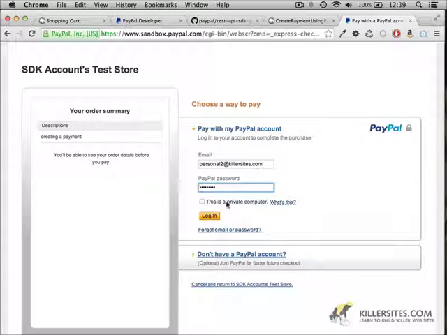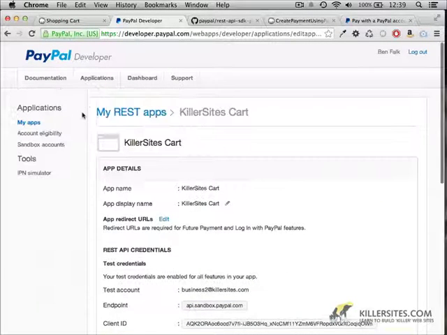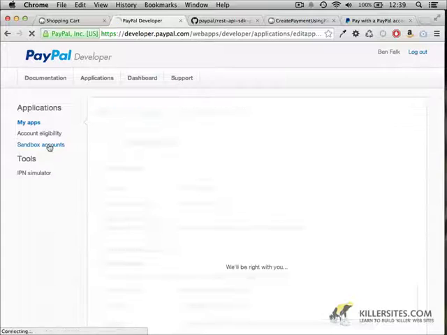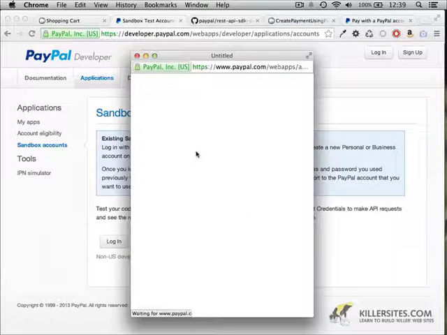Just a really minor thing to note, I had to remove and re-add those 2 accounts that I set up within Sandbox accounts, I believe. Pardon me, let me re-log in here.